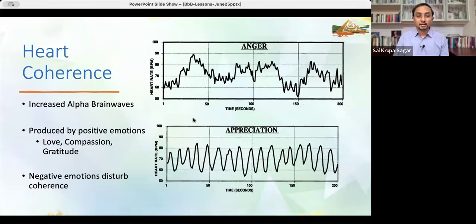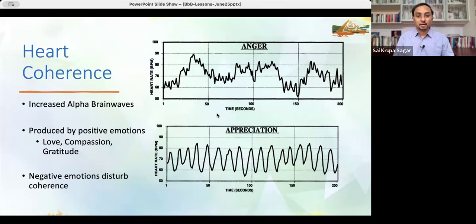And similarly, there is also something called heart and brain coherence. This happens whenever we are in positive emotions like appreciation, joy, gratitude. You see this pattern at the bottom. When you are in a different state of anger, jealousy, regret, annoyance, frustration, then the rate at which your heart beats is uneven, right? So heart rate variability, HRV, you can go research. HRV is measured by plotting your heart rate at different times. It ideally follows a pattern.